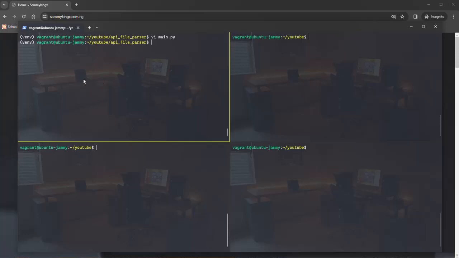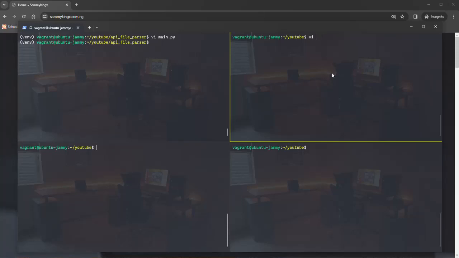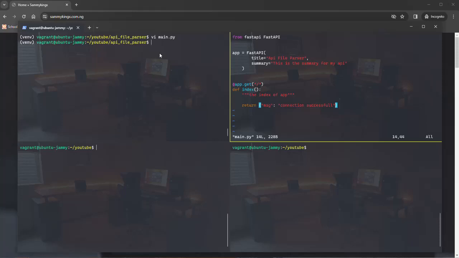Because we are going to be using this now for our server, I'll just come here and open my main and cd into the API via Parse, then open the main.py. Okay, so I'm just going to come in here and say the name of my ASGI server, which is uvicorn.